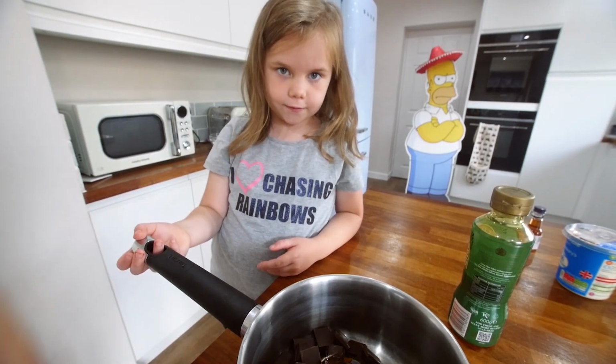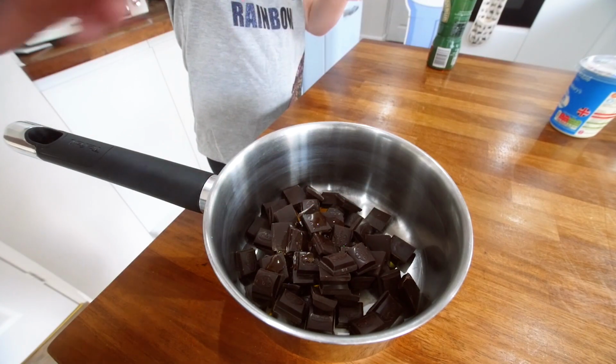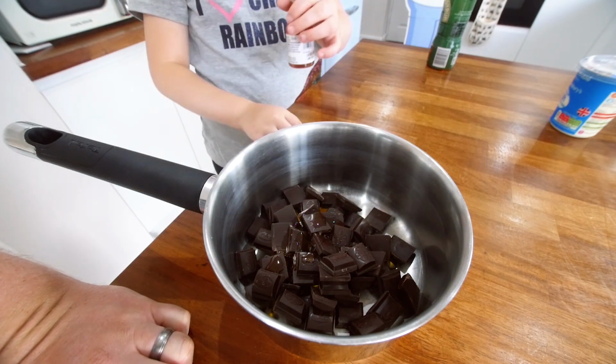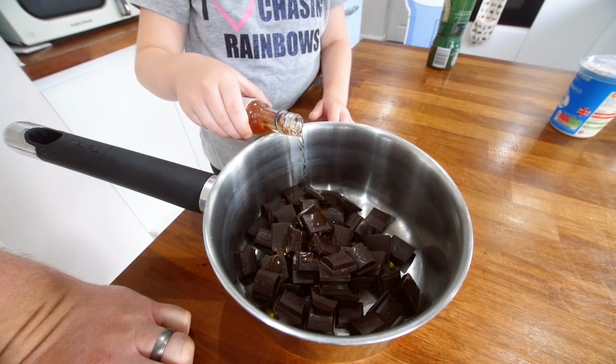If you can't get corn syrup, then what could you use, Chloe? Golden syrup. Oh, yeah. Some vanilla extract. We'll need this in a minute anyway for something else, for the main churro stuff. You need it now. Yeah, do a little pour of that in there. Bit more than a little pour, but a pour. There we go. That's nice.